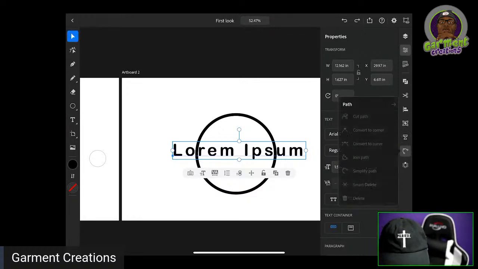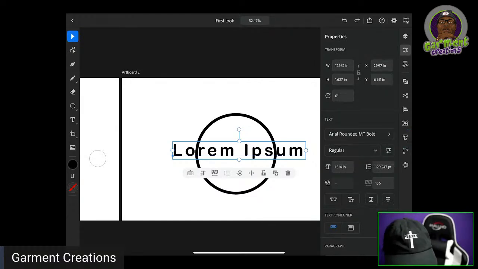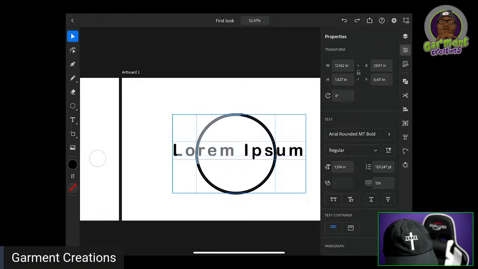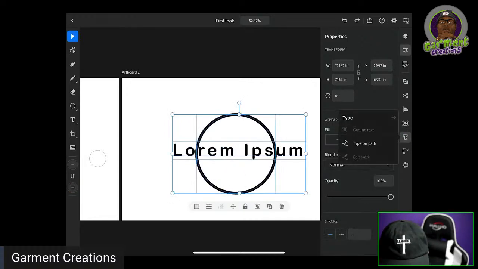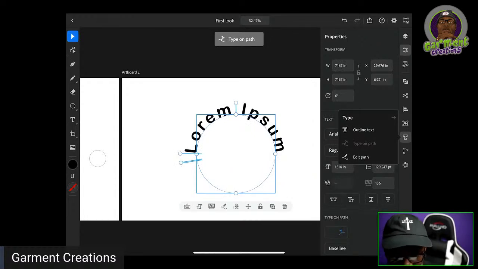Let's go up here. So make sure both of them are highlighted, and then you can do text on path.